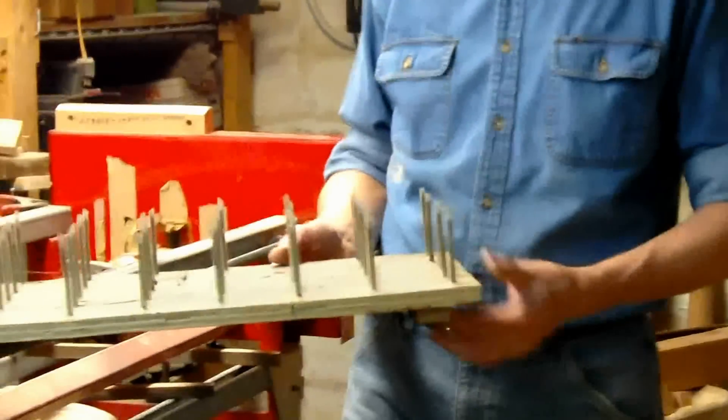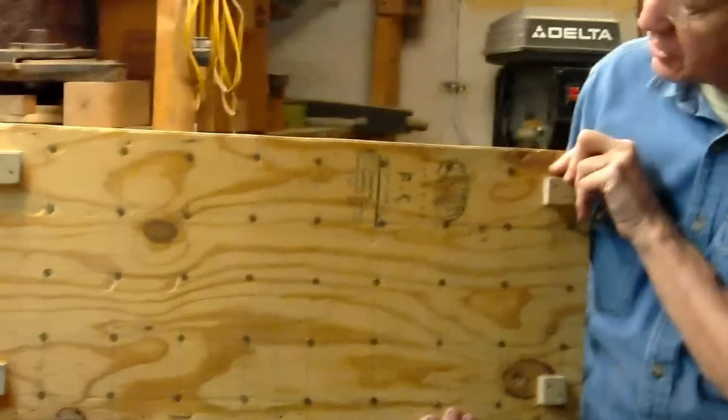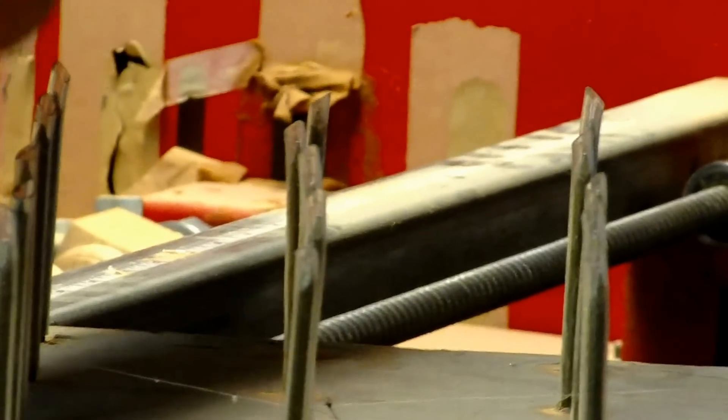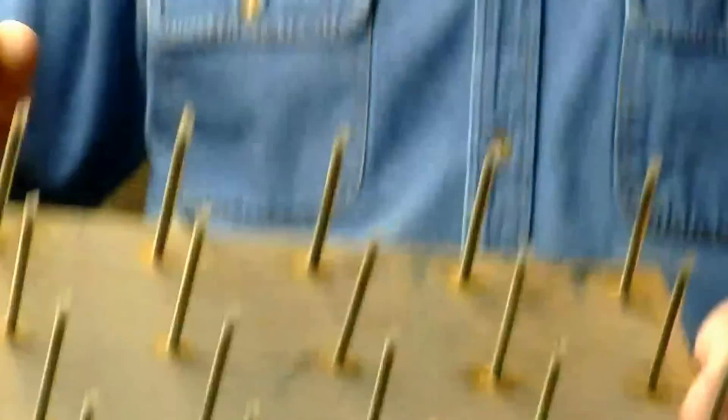If you're doing multiples, it's nice to have a rack that you can put them on. This is simply a bunch of nails through the plywood. I thought you were going to tell me you were going to sleep on that. Well, this one is easier to sleep on. So that I didn't have the nails sticking up to bang into the wood, I have slipped quarter-inch vinyl tubing over there. So if you happen to miss it, you didn't destroy your part. You just caught on the vinyl.